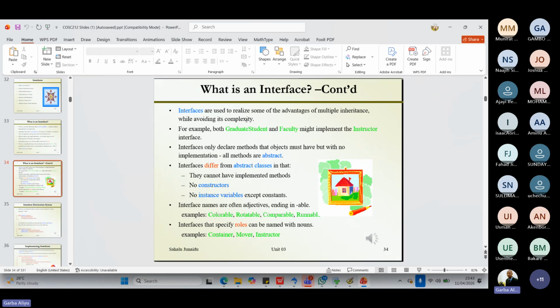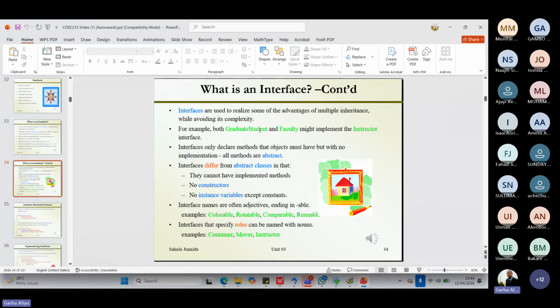We said, okay, even though we have some kind of complexity in that regard, interface provides this advantage that we can enjoy like other similar languages like Pascal. So like in the case of a graduate student, I think I've mentioned this, a graduate student and a faculty. A faculty here is just a nomenclature, means a lecturer.